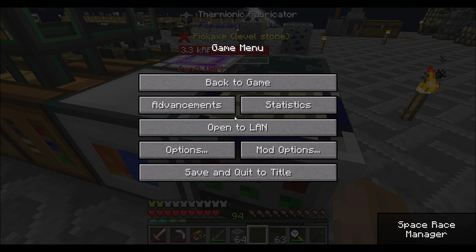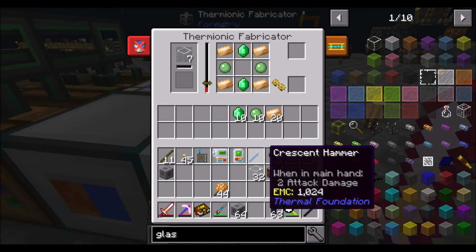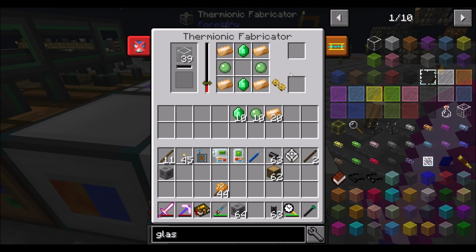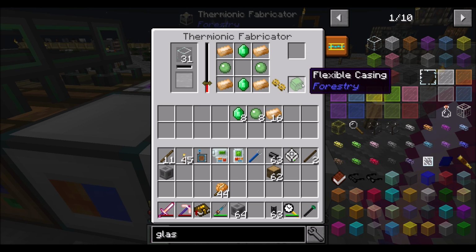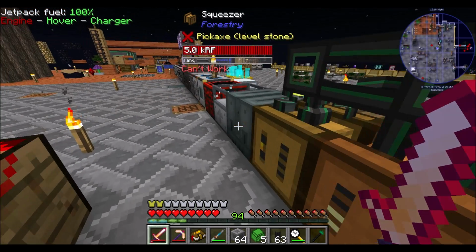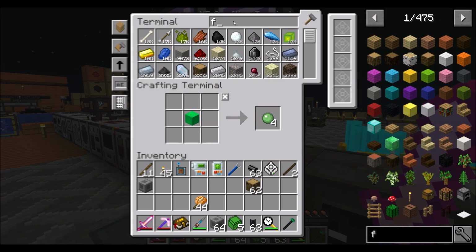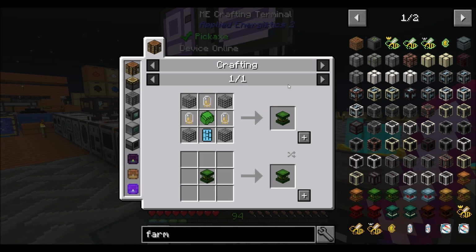Missing liquid resource, but that's okay. We'll get more glass for you. I know it has enough. I'm just making sure that we definitely have enough. That'll do, right? So now we can get our farm. Whoops. Now these things are just crafted straight up, right?